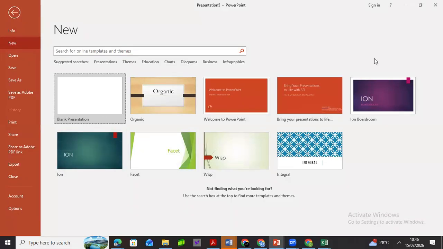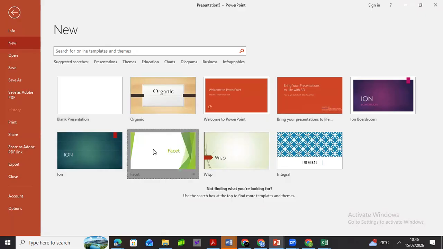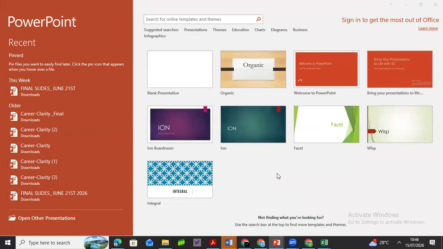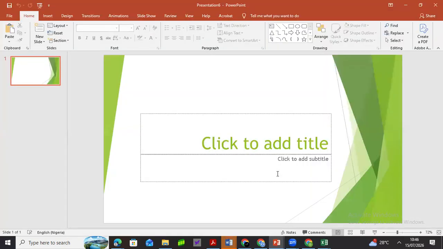So I can decide, okay, I think I like the way this is, I like the color and the way this is set up. So I choose this one, and then click on Create. See? Now I have a designed PowerPoint slide.